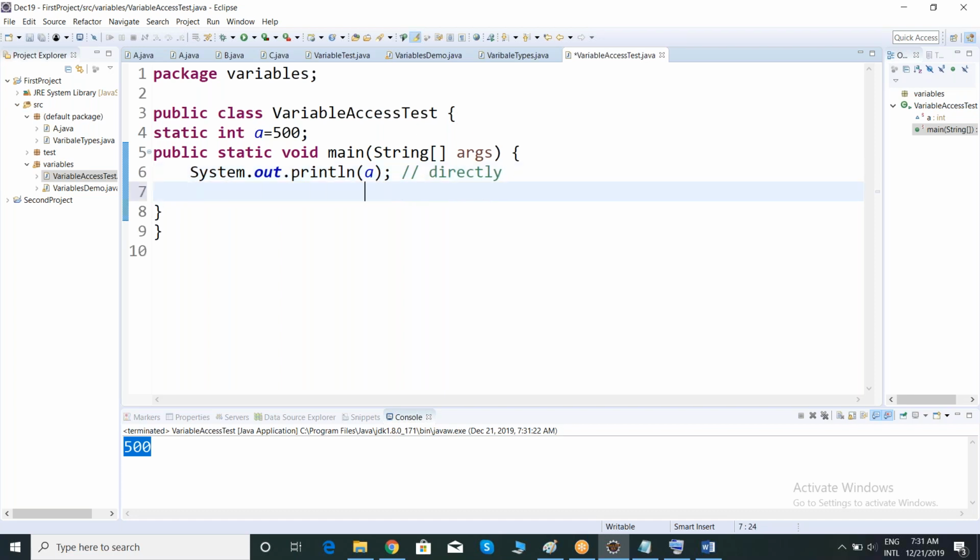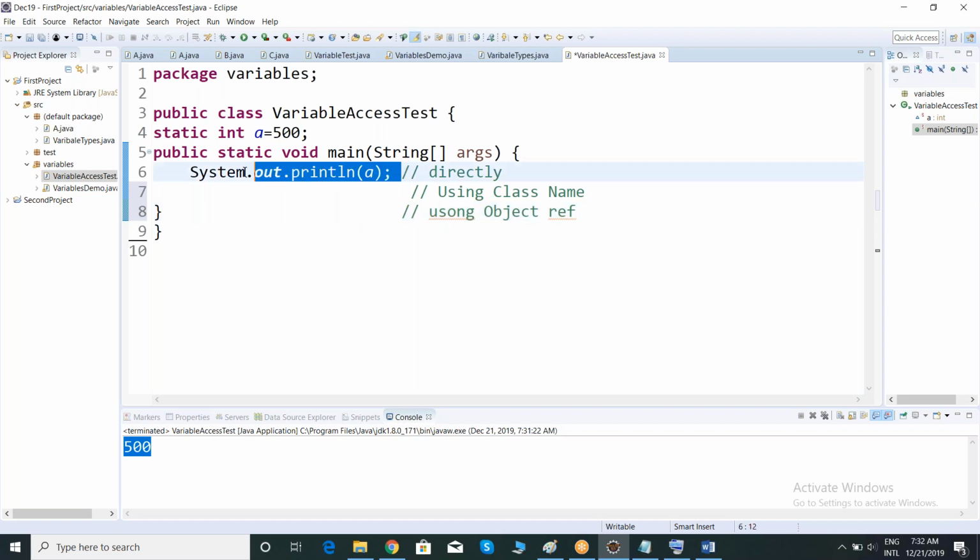The second one is using the class name. And the third one is using an object reference.